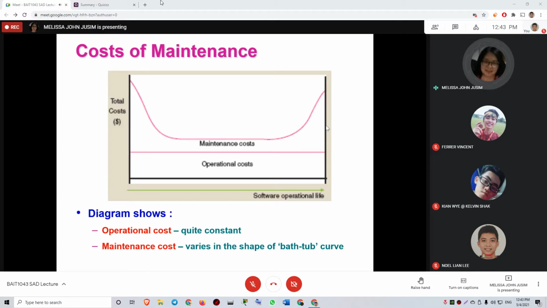Over time the system always crashes. What if the system always crashes in 1 month? It will affect not only the employees, but your customers, right? So you should know that if the cost of maintaining the old system is getting higher and higher, it's reaching the useful life of the system already. Just like your old car, kan?